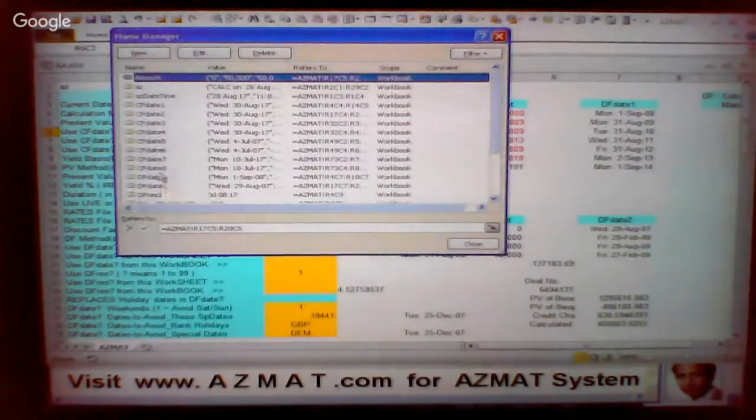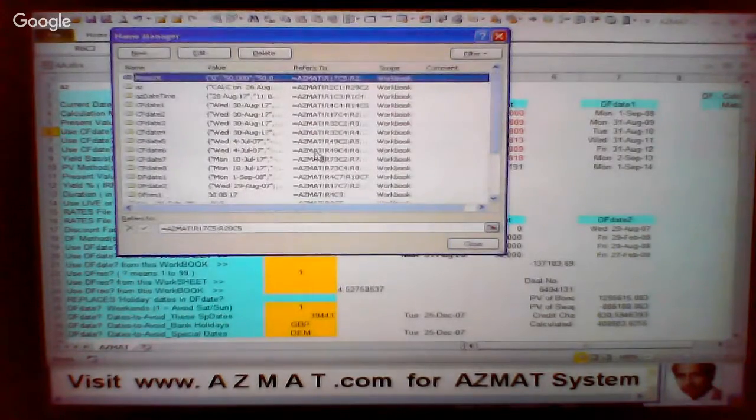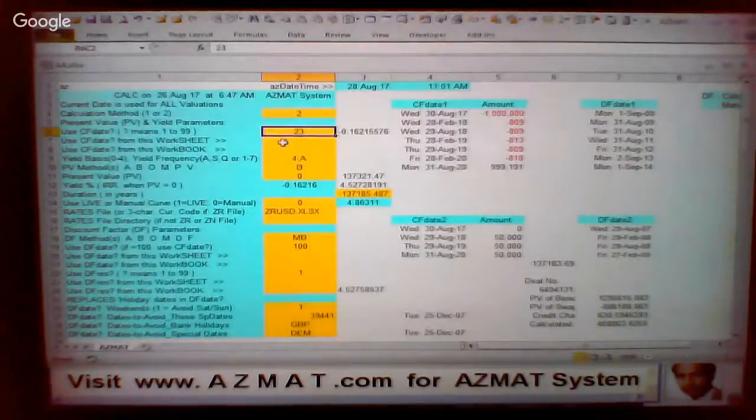I don't have any other defined name, because they are in alphabetical order. I don't need to go down, but you can see that there is no name called CF date 23. I have CF date 1 to 8. So if I close that, by putting number 23, I'm telling AZMAT System to use CF date 23.